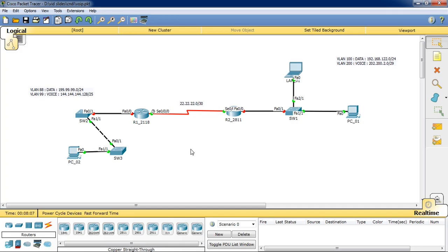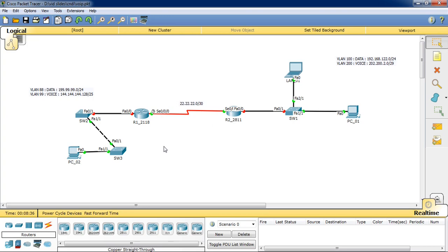Now note that I am using the older version of Packet Tracer, which is 6.3. If you're using a newer version, you get many models here which support telephony service by default. So the one that I have selected is the 2811 router right here. If you're doing this from the beginning, make sure all the routers that you're using in your network which need to have voice over IP are 2811 routers. Okay, let's go ahead and configure.